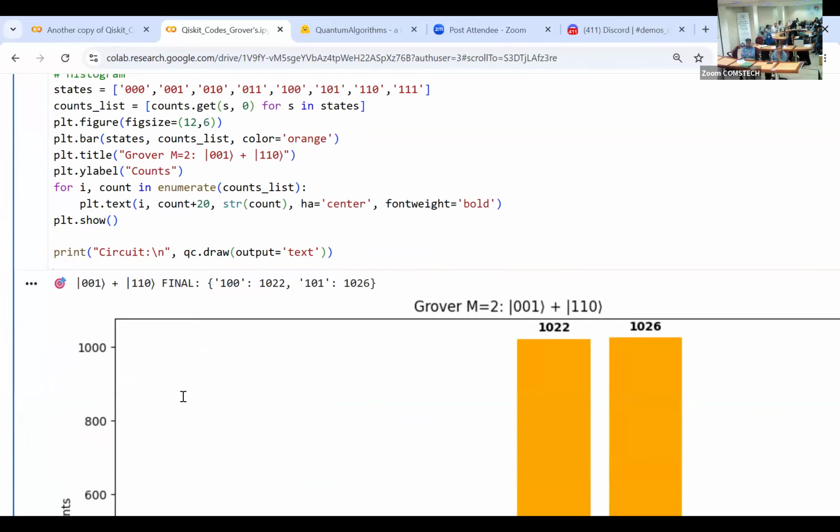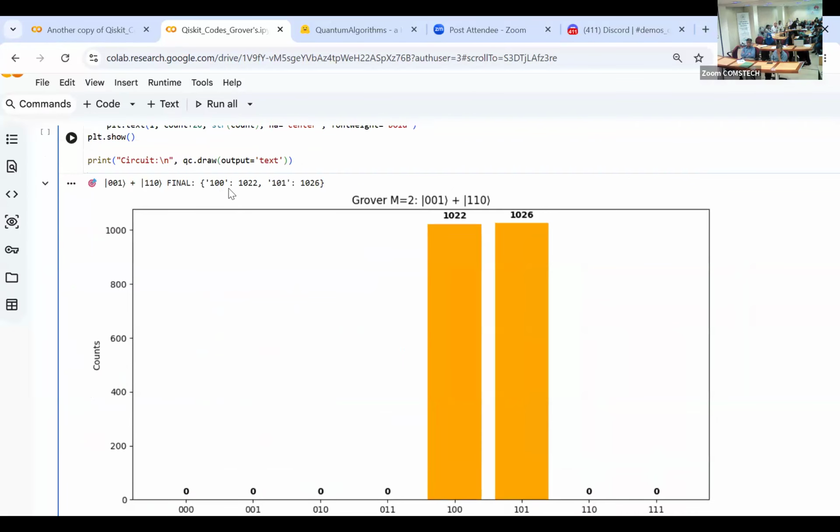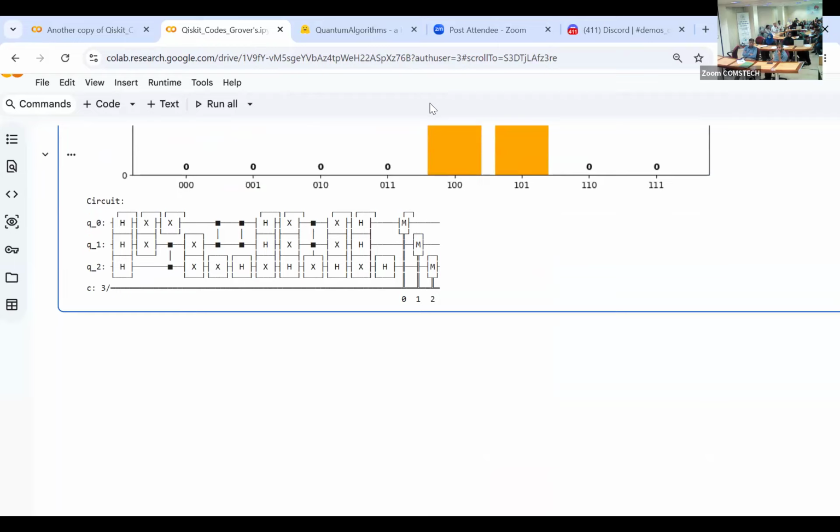Now here you can see that the desired states 1, 0, 0 and 0, 1, 0, 1 are having the higher amplitudes, as can be seen over here, and all the other states are almost at 0 probability. So when you increase the number of desired states, like the number of correct answers, for 1, now we have two correct answers together. The amplitudes of all the other states are going to be lower. And here's the circuit for the multi-qubit.